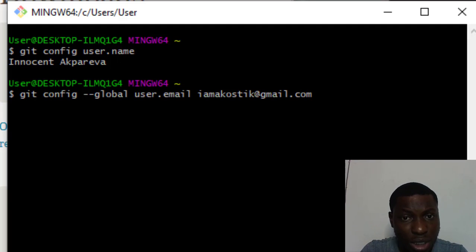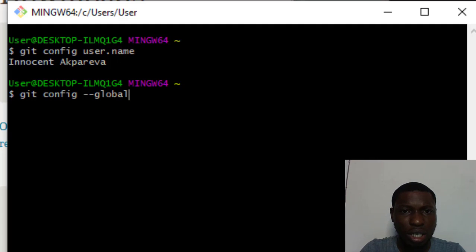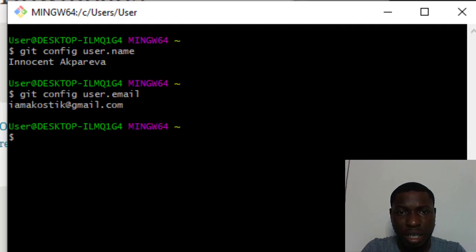Now because I've done this before, I don't need to hit enter. You just need to do this once and that's all. To show that I've done it, I'm going to check once again by doing git config user.email, and I'll hit enter and you can see my email comes up.